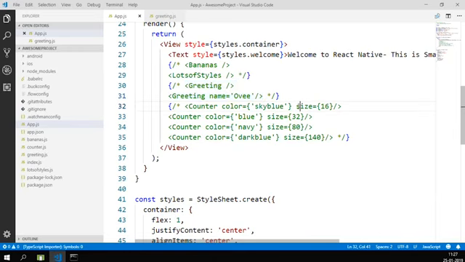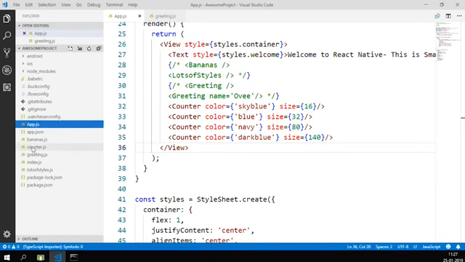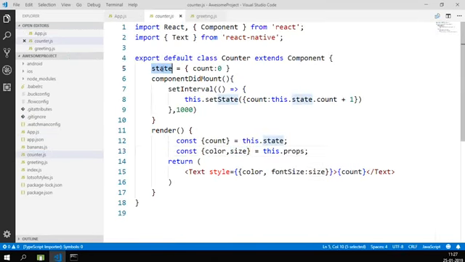Whereas if you want to store some information that needs to be modified, you can go for something called state. So I'm going to have one state, let's say count as 0, for my counter component. Initially that state is 0. I just want that state to get modified. So I'm handling one of the lifecycle hooks available for all the components, that is componentDidMount. We had a discussion regarding this yesterday, rather on the last demo.